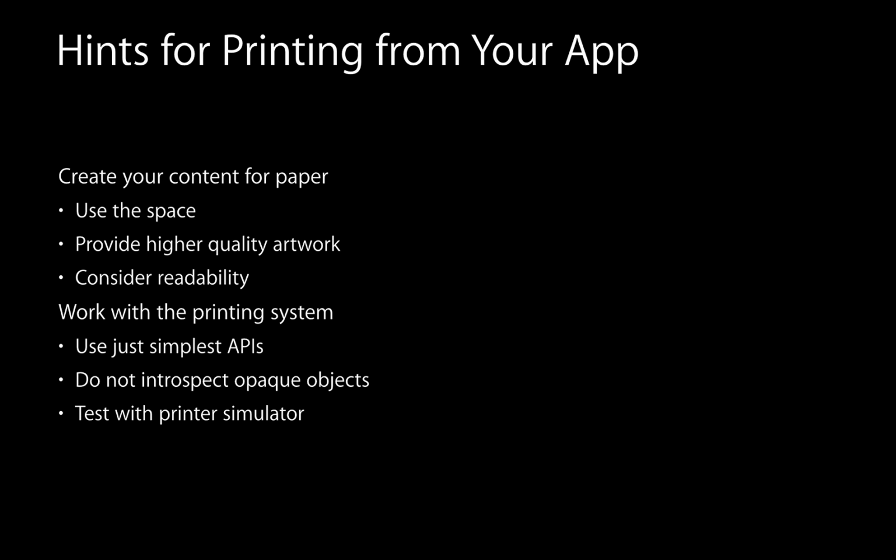So let's talk about some hints. First off, everybody's designing their applications for the screen. We've got some beautiful iPads with Retina displays, but for those of us in the printing world, that's pretty low resolution output. It's also output that is backlit. When we start talking about paper, you have a much larger canvas, a much larger space to utilize. And that means that you want to lay out your stuff to make effective use of the space.